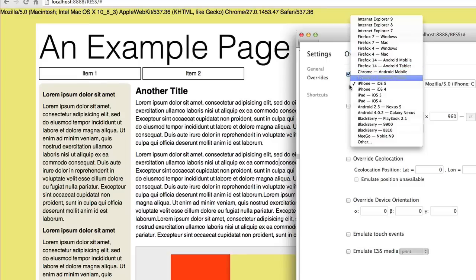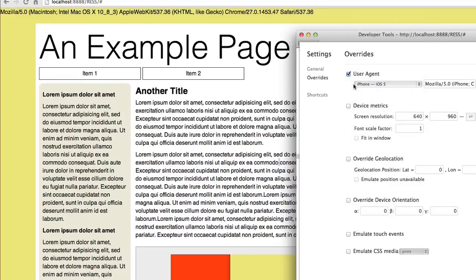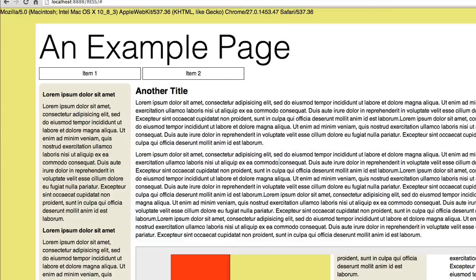So I can say, for example, I'm on an iPhone, and because like we said, server-side code executes when the page loads, if we now go over and refresh the page, our PHP is returning that we're on an iPhone. And actually, when we show it working, I'm going to spoof the user agent string, so I can show you on this desktop computer what it would look like on a mobile device.